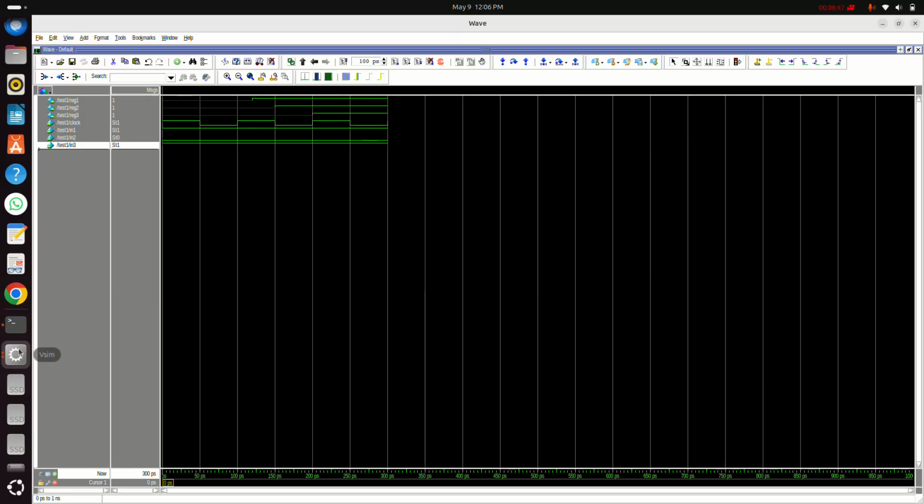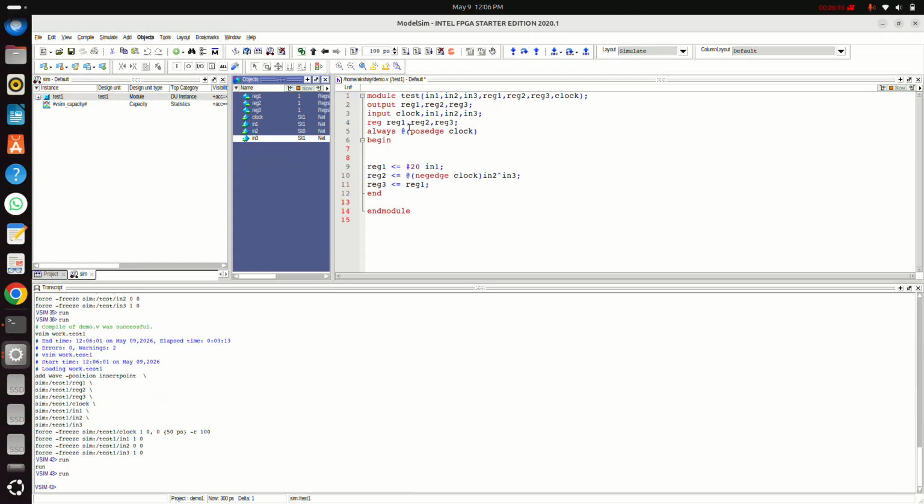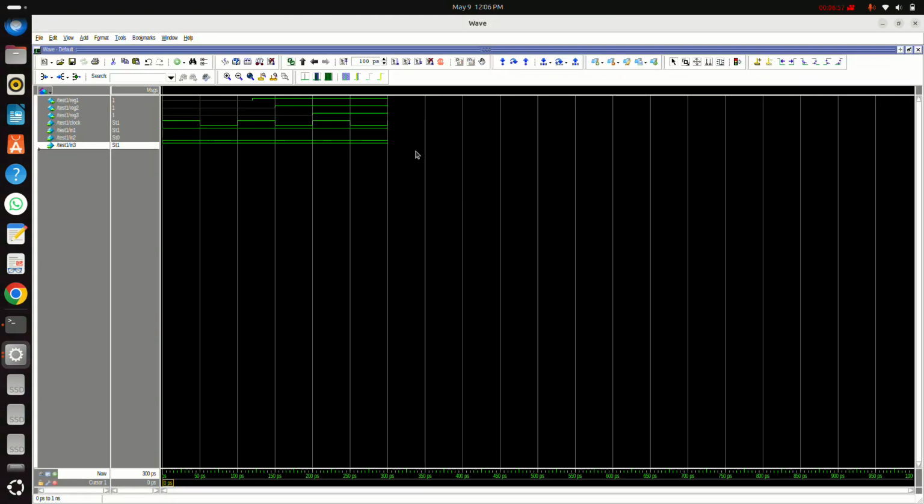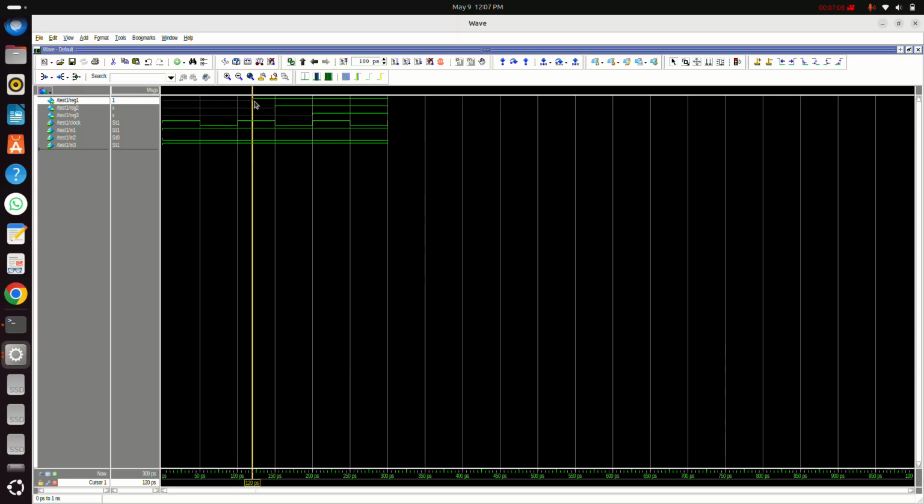Now we will look at our non-blocking code. According to this code, at the positive edge of clock, our reg1 is assigned as in1. Here is the positive edge of clock at 100 picoseconds, and after delay 20, at 120 picoseconds, our reg1 equals in1, which is 1.